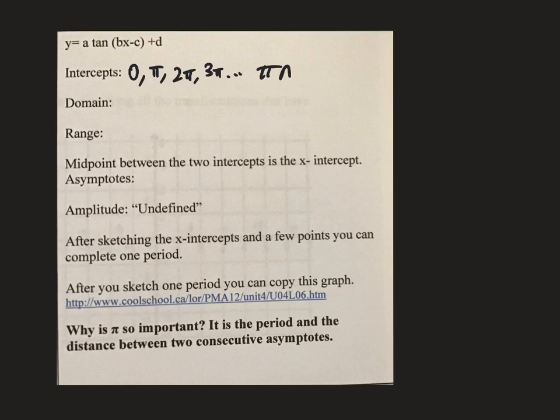All right. Now, domain is kind of interesting. If you study the domain of this, you'll notice, wait, there are breaks in my graph, and those we call asymptotes, right? So the domain is actually dependent on the asymptotes, and the asymptotes actually happen at every pi over 2 sections. So pi over 2, 3 pi over 2, 5 pi over 2, right? And if we wanted to go backwards, we could even say negative pi over 2.